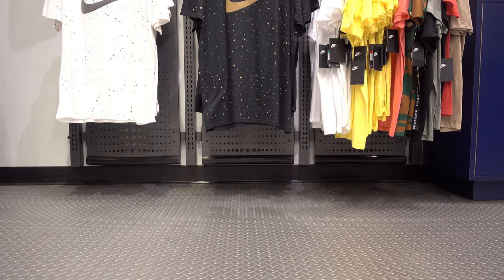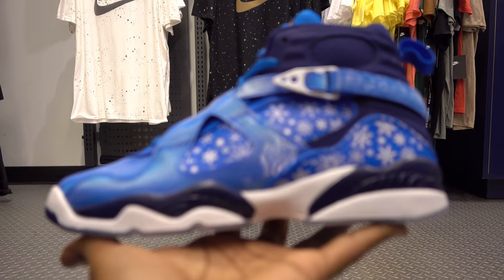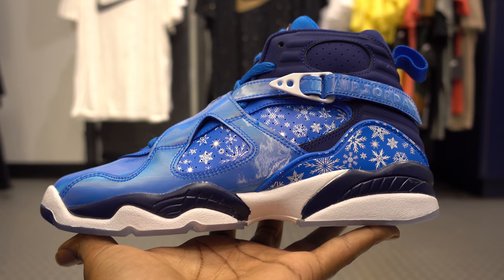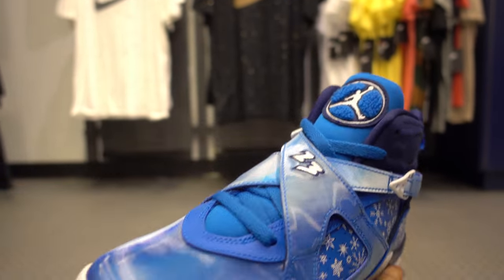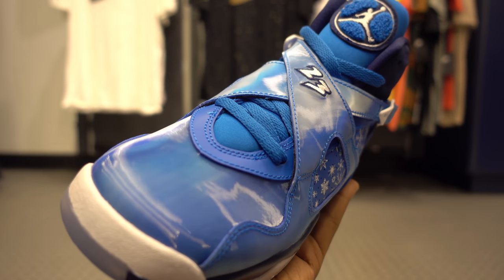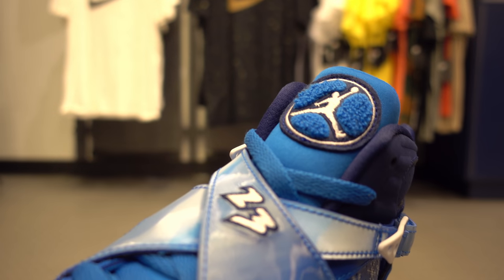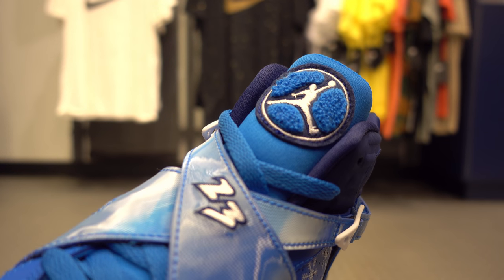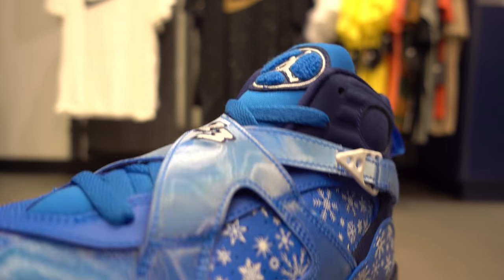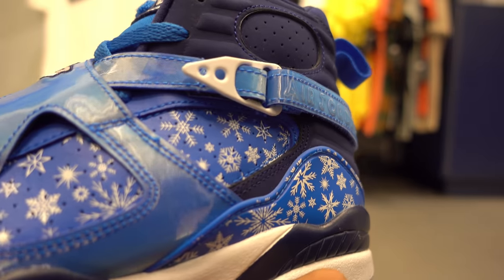I'm guessing the official name is the Air Jordan 8 GS Snowflake. And these motherfuckers are fire. Just off the base of it, they look like a Kentucky Jordan 8. But you got this holographic material going over the overlays and the straps, broski. That shit looks hard. You can just look at it and twist and turn it, you know what I mean? That joint looks crazy, broski.